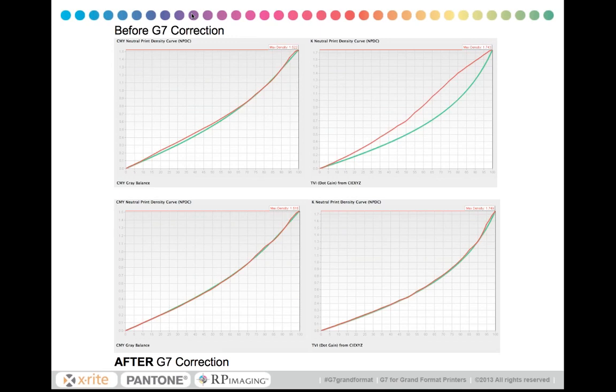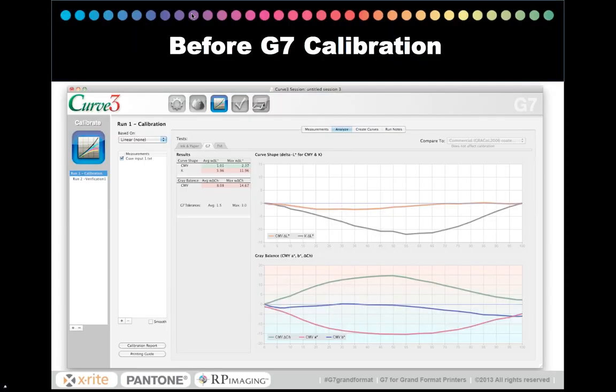On the bottom left, you see after G7 correction that it's tracking much closer for CMY and for K. Is it perfect? No. Can we get it perfect? Probably. But right now, this is passing, and so I tend to not try to overcorrect things, which means that you spend a lot of time just finessing, because there's usually some more variation in the print process that you'll encounter. You may find that you're doing corrections that are unnecessary.